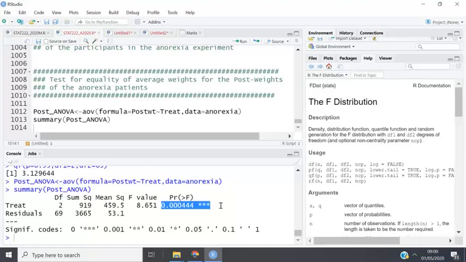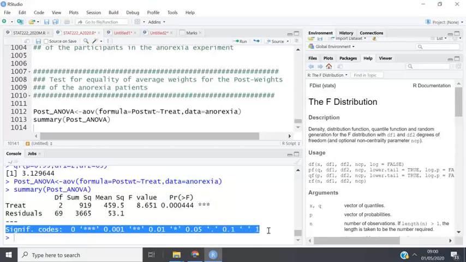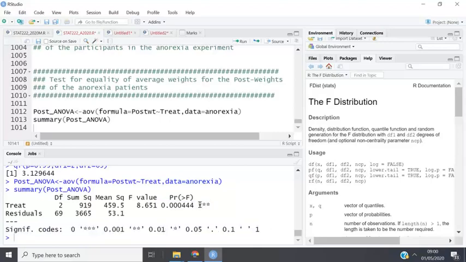Alpha, which is 0.05. Now, there's also significant codes. You see, there are 3 stars over here. So what R is telling you is that there will be no significant differences only when you set your alpha to be equal to 0. But that's 100%, so it doesn't make sense in that case.